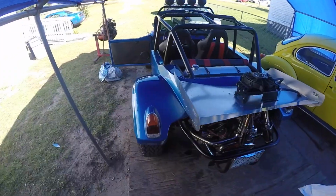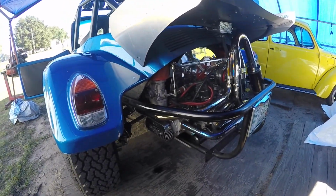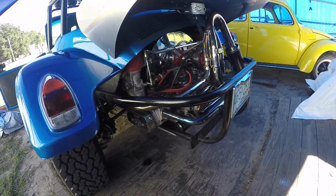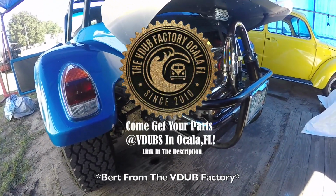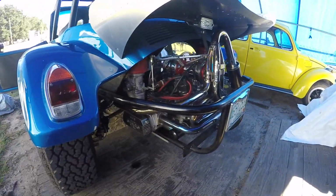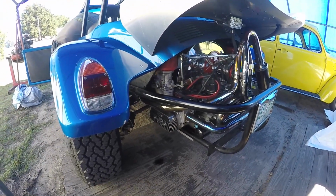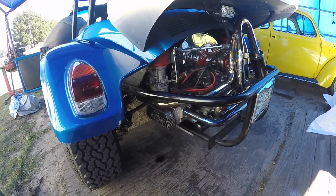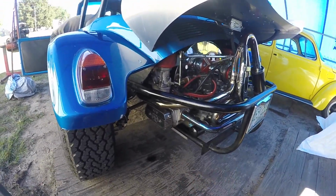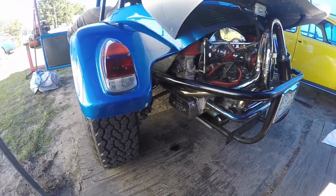All right, guys, we noticed the left side valve cover gasket's leaking, and these are special gaskets for the GT Impy bolt-on valve covers, and just so happens, Bert has a good used set they took off. He doesn't want the bolt-ons, and he took them right off, and they haven't been out on the road or anything, running in the motor, so that's our only option. This guy's from out of town, so my wife's gonna run up there real quick, and thank God Bert saved the day. The other side's not leaking, so we got two opportunities, two good used gaskets, so that should take care of that problem.